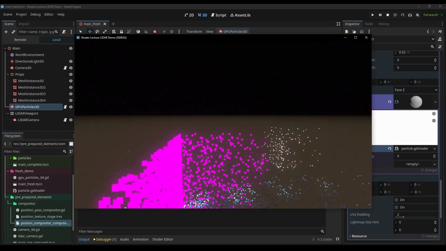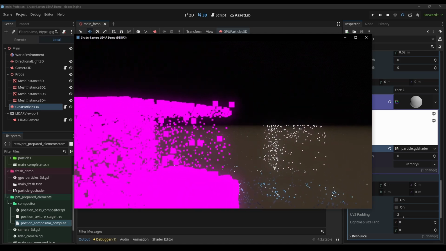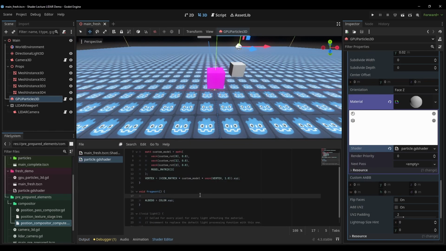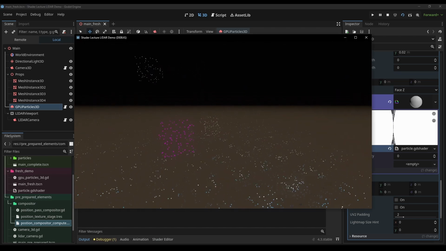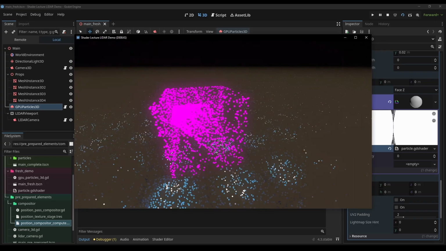And all that's left really to do is making them appear circular. And that's very easy. We just need to use their UV to our advantage. So first, let's get the distance of the UV, which is kind of a coordinate on the surface of the particle, from its center. Let's get that distance. And then if that distance is greater than a radius of 0.5, we can discard the fragment, making it not render at all. Like so. You can already see it's starting to trim on this preview. But yeah, we can see something like this happening. It's very cool.